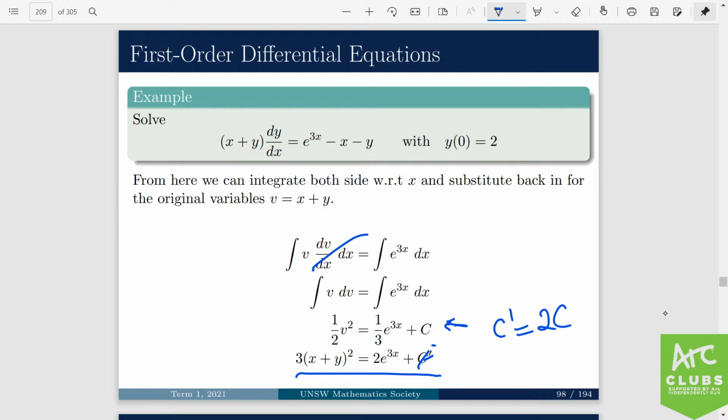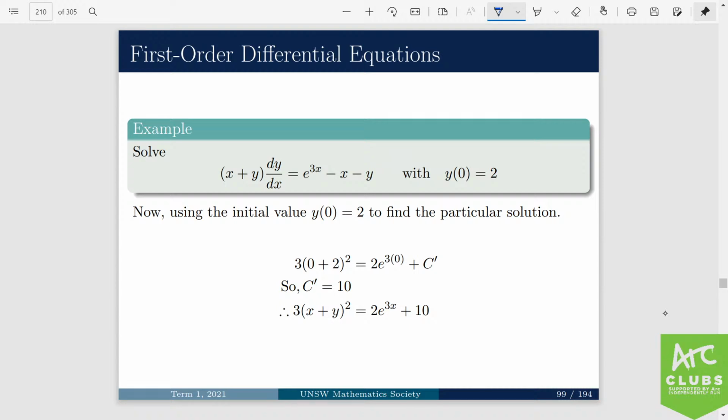Now we want to get rid of this constant of integration. In general, you wouldn't have to, because we've solved the ODE, but we've been given some initial conditions, so we may as well use them to try and get the full answer. So we use our initial conditions, substitute in x equals 0, y equals 2, solve through that, find our constant, and then sub it back in, and then we have our solution. Cool, so that's our solution to the first order differential equation.